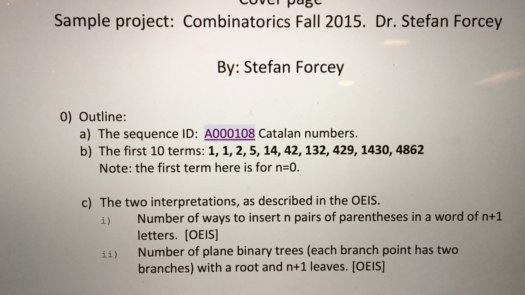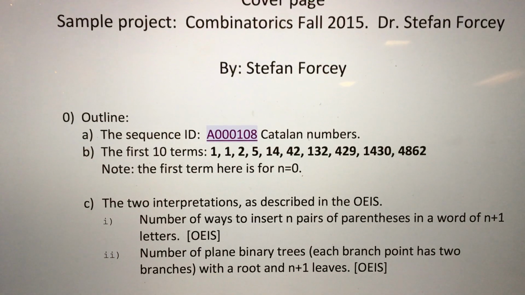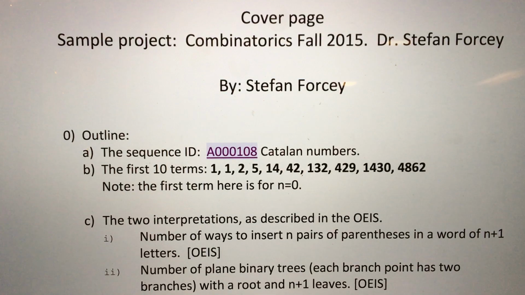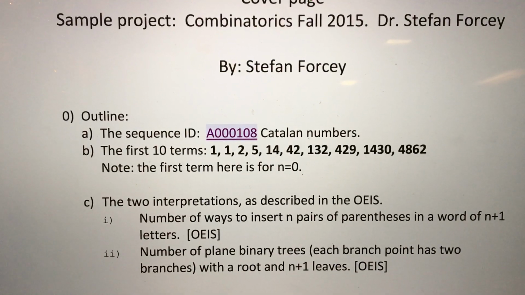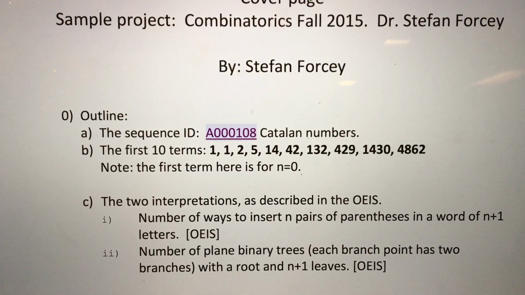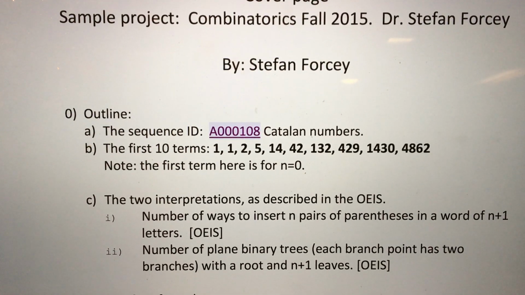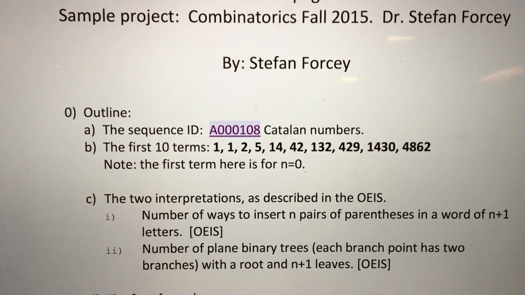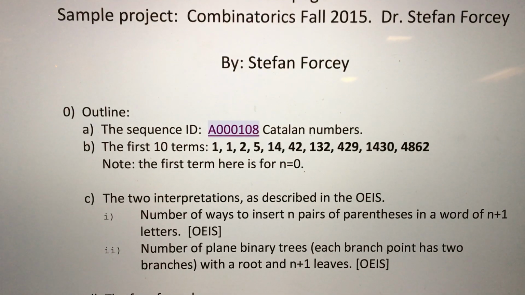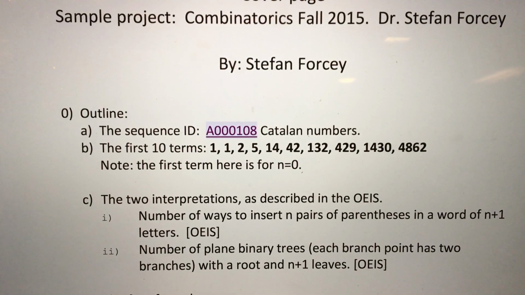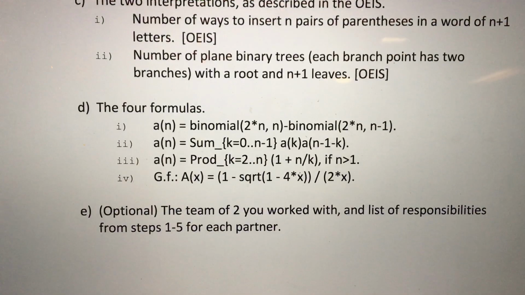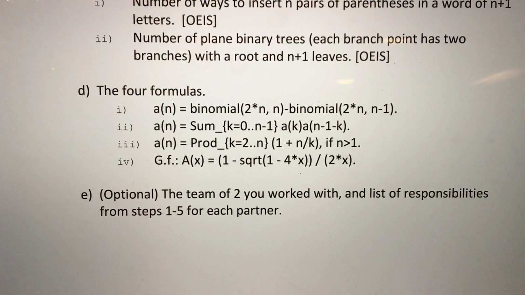Anyway, so here's my first page, and you should have this as your first page too. The cover page is basically step 0 that you've already turned in, but a lot of people will have some alterations to their step 0. I've sent the emails out, and they sometimes change a little bit here or there, so that now when you turn in your actual final project, it should have the full outline on the first page up to date. So there's my 4 formulas.